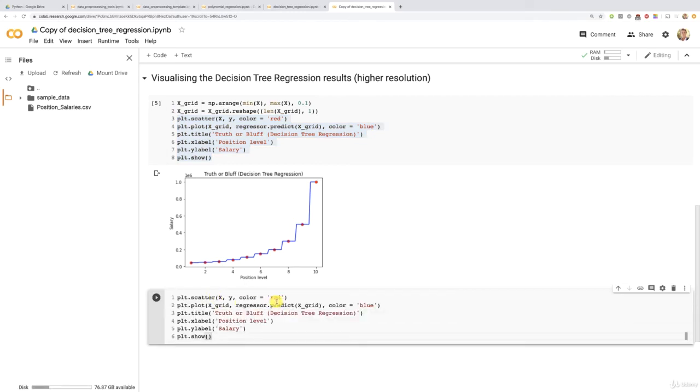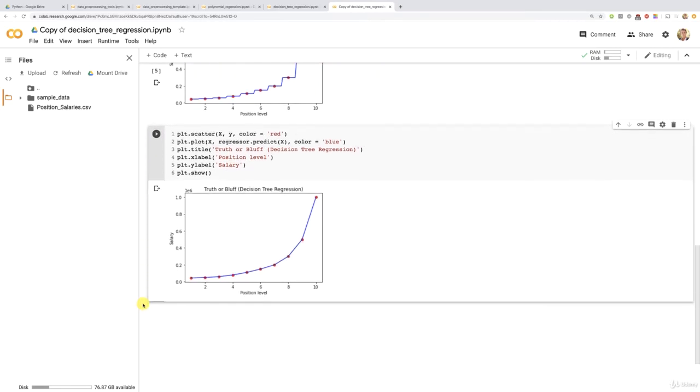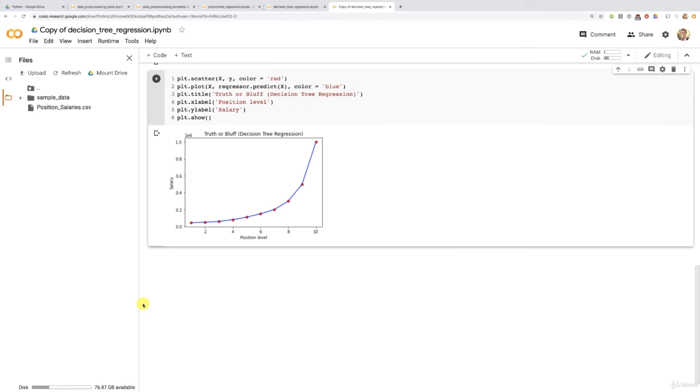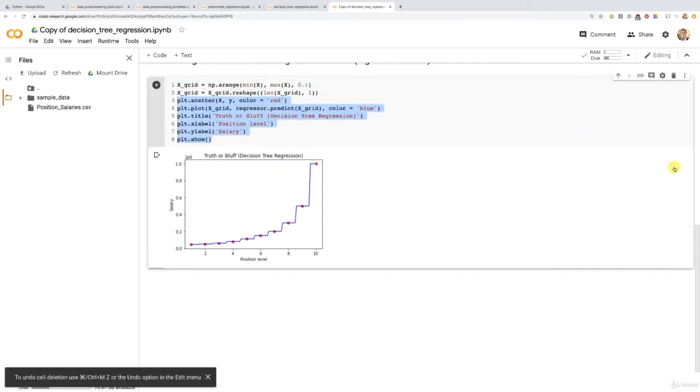Then I will just replace xgrid here by x and xgrid here by x also. I'm going to plot this, and this is the curve in low resolution. And as you see, this absolutely makes no sense, because we only made the predictions for the integers going from 1 to 10. Of course, as you understood, the predicted salary of position level number 6 was just the real salary itself, right? Because it was trained on the whole data set. So this absolutely doesn't make sense, and that's why I clearly did not want to include that in the implementation. All right, you understand now?